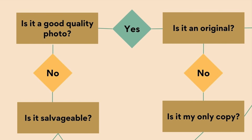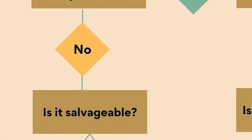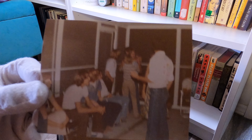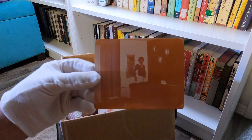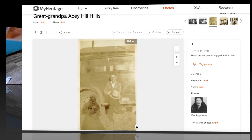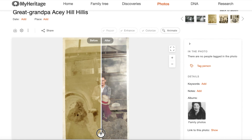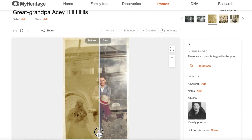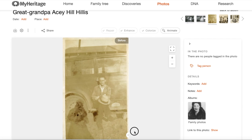To get started, I'll pull out one box or album at a time and go through the photos individually. I'll usually set aside two or three empty boxes to organize the photos into their respective digitize, donate, or destroy piles, preferably archival quality boxes for the photos I'm planning on keeping. I do try to always wear white cotton gloves to avoid leaving behind any residual oil from my fingerprints on the photos themselves.